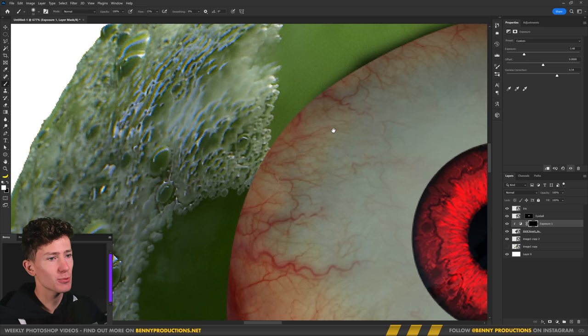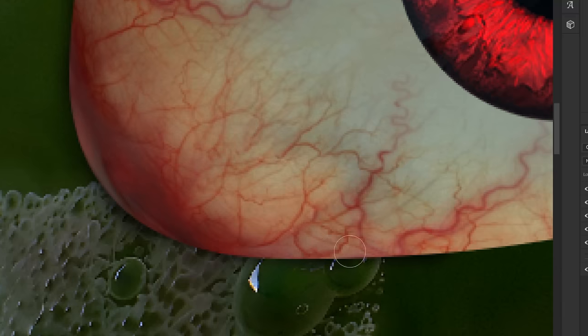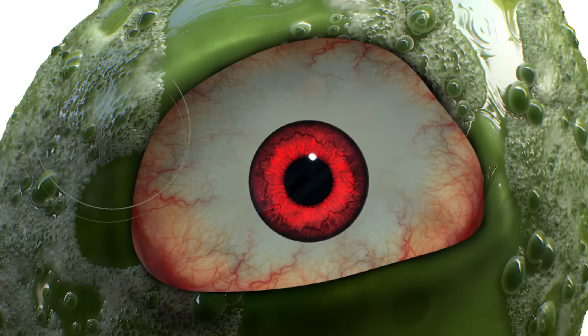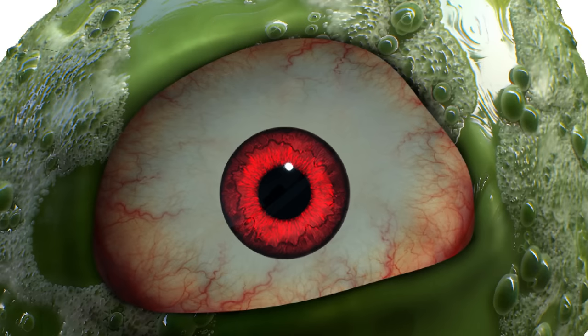Let's make this look a bit nicer. First, we of course need some shadows on the edges of this eyeball to make it look like it's really 3D and inside of his body, so to speak. Something like this. And a bit of a highlight up here as well. There, this is already a bit better. And then we probably want to have some shadows on here as well to make sure that looks actually nice and round.